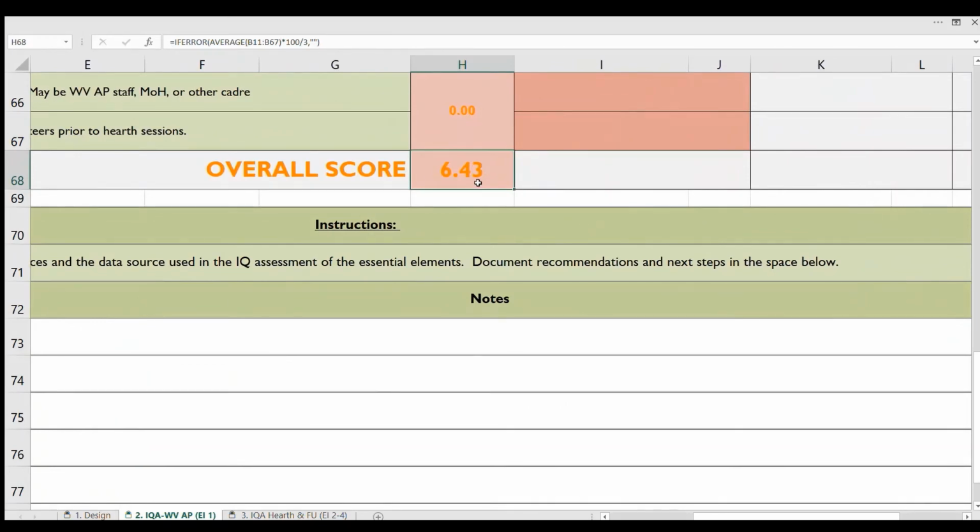This is 6.43. Remember, the score here is different. It's 75 to 100%. It meets the quality. Probably no major follow-up needs to be done, but of course there's always a place for improvement. If it falls between 50 and 74, it indicates moderate quality, and if it's 50 or less, low quality.